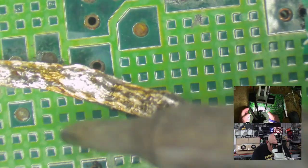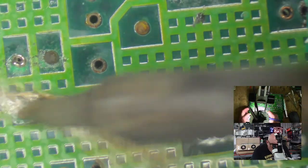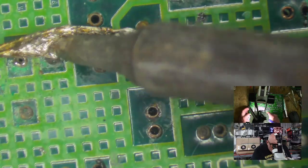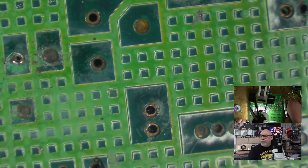I want all of these vias to be clear. Now let's be clear. I probably have to drill this one.